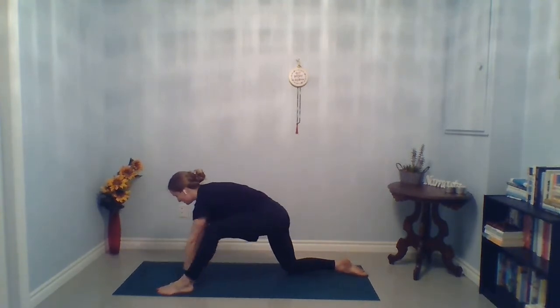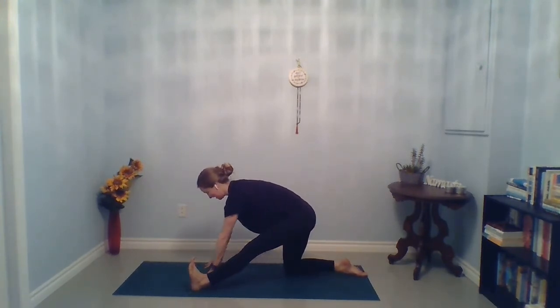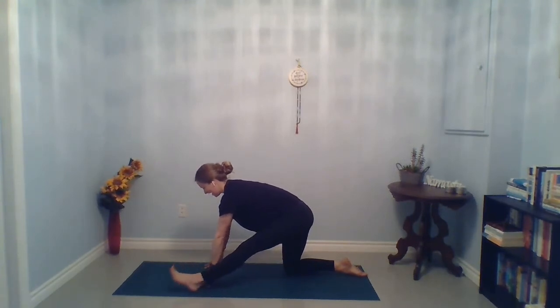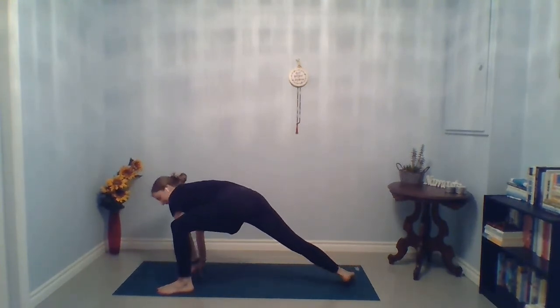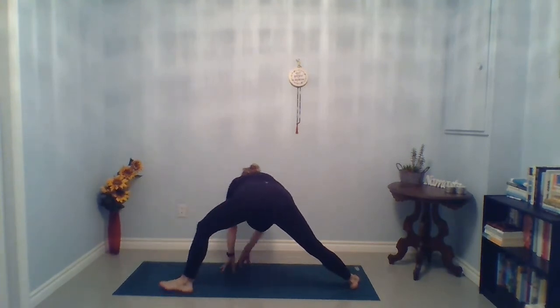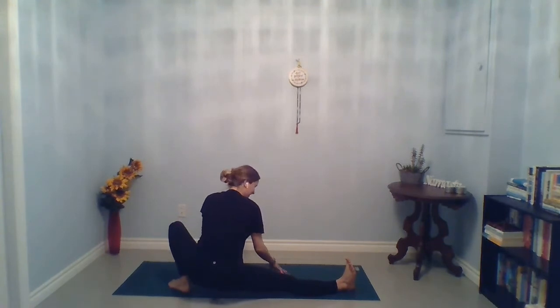And then we'll send our hips back, flex the front toes up towards us. Stretching into the hamstring here. Finding space, using our breath to settle in. And then shifting forwards. We'll pop that back knee up and begin to walk ourselves to the opposite side, coming into your side lunge, the other direction.